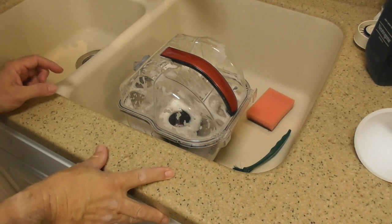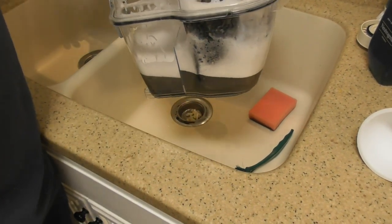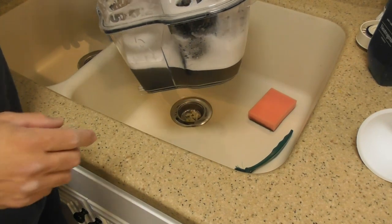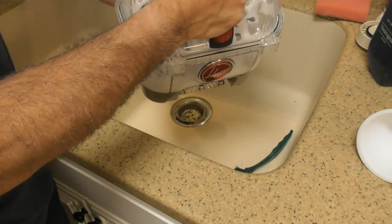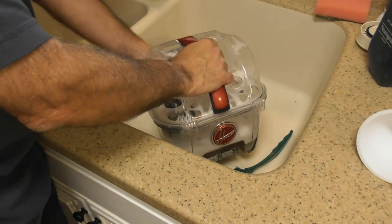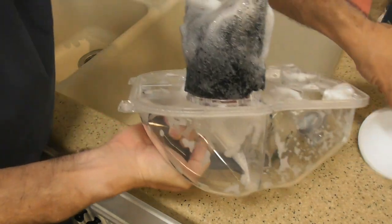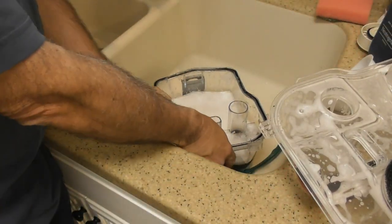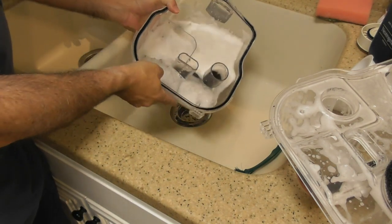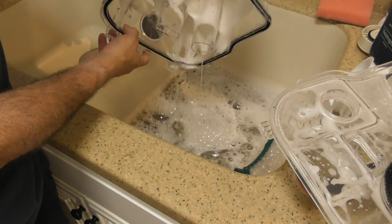There we go. I've got almost half of the room done. You can see how filthy the water is. There's no doubt this is a great machine. So what I'm going to do is clean this out. Very easy to open this. That's why I like this machine. I'm going to show you what this looks like. It's gross.